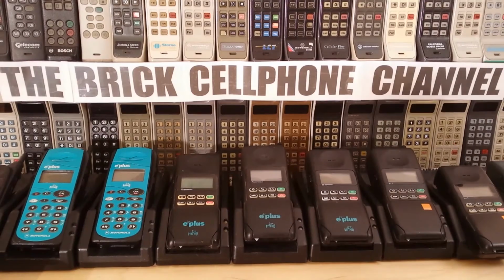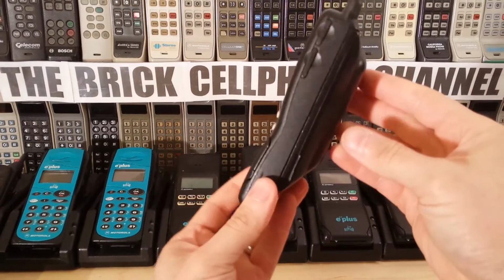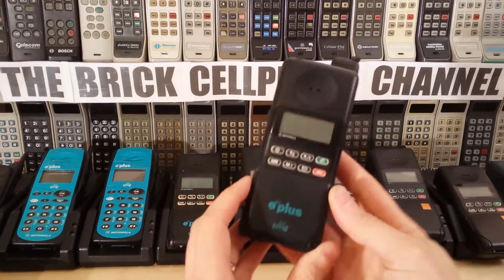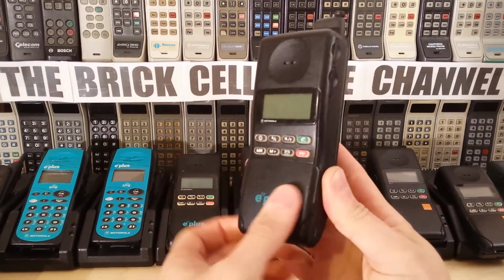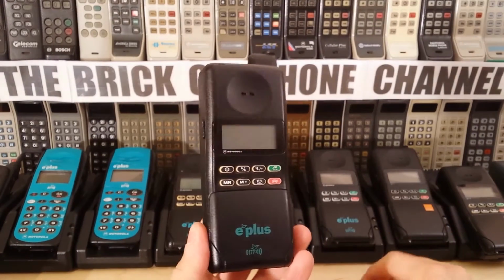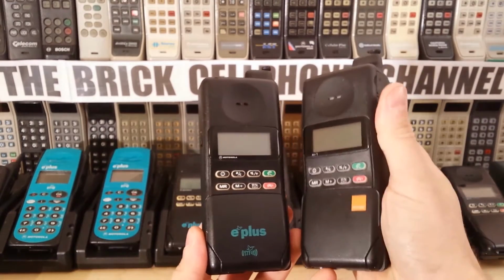Hello everyone. Today we're looking at one of these. This is a Motorola PT-9. You may recognize this from one of the other videos that I did, which had a Motorola MR1 in it, which is one of these. Inherently, they are pretty much the same phone.